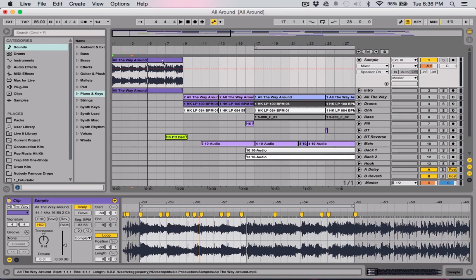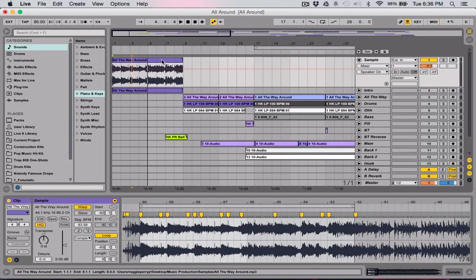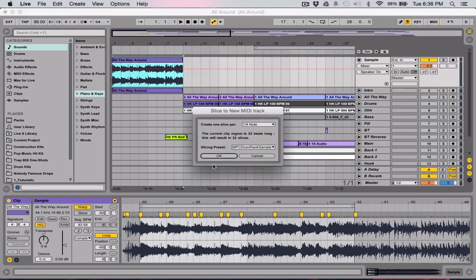So every time you press one pad or one key, whatever was playing before is going to cut off. Okay. So what you can do, and you can do this in the arrangement view if you want, you're going to control click, and then go down to slice to new MIDI track. When you click that, you're going to do it by warp marker. Now you don't always have to do it by warp marker. If you do a perfect 4-bar, 8-bar loop, and make sure everything's on beat with the metronome, you can do quarter notes or eighth notes or something like that.